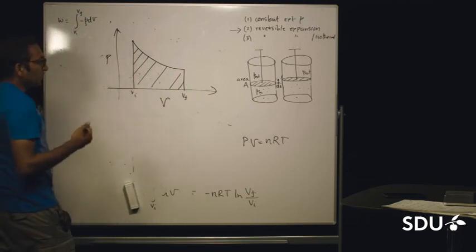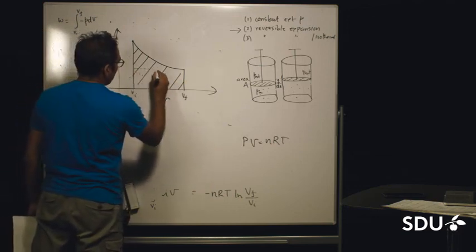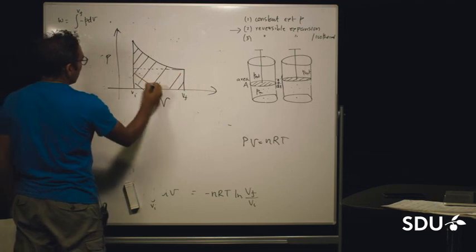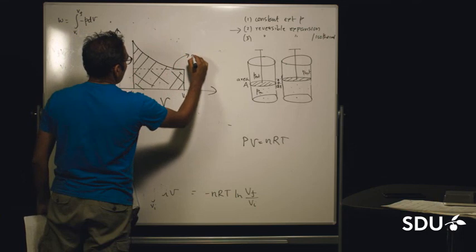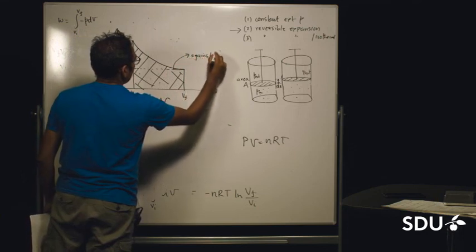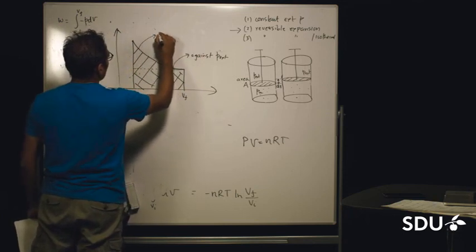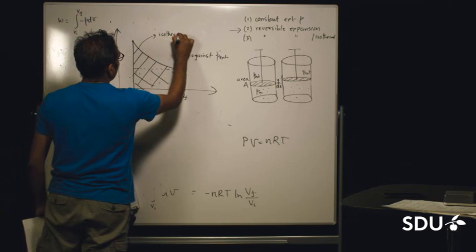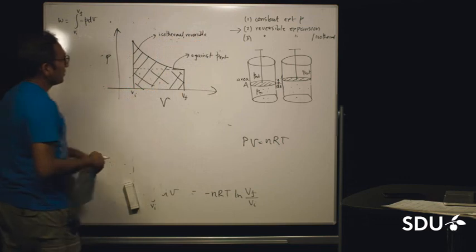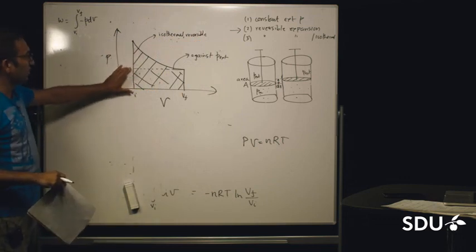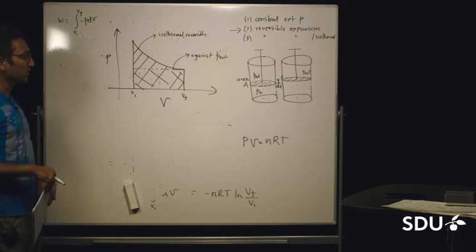If the expansion was not reversible, for example, done against a constant external pressure, then if you remember, the amount of work would look something like this. So this is against constant external pressure, and this work is isothermal reversible work. What you can clearly see here is that the reversible expansion work is always greater than non-reversible work. We will talk about these things more in class and discuss some examples.